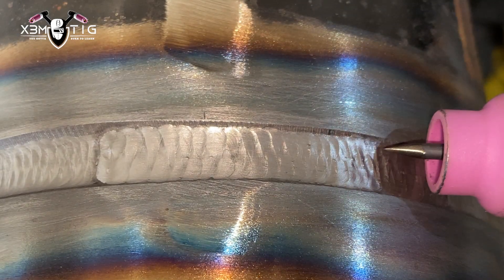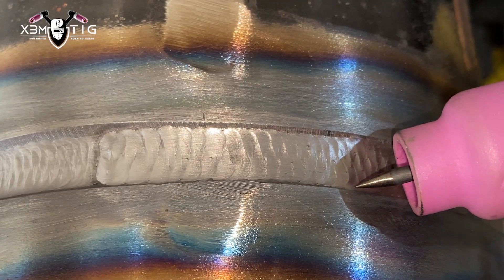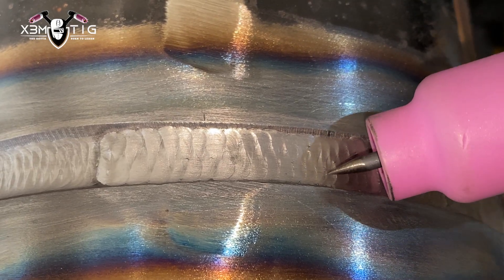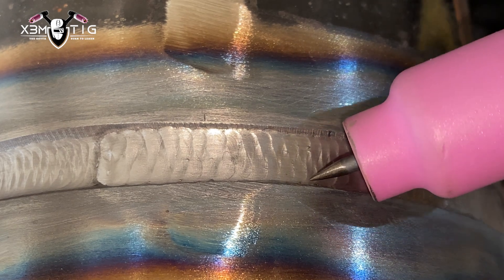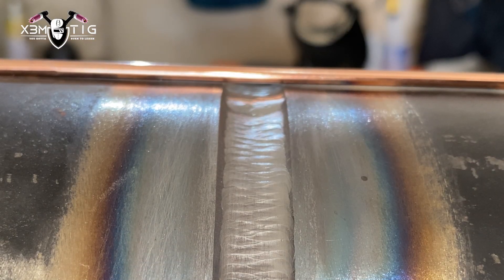Same thing — stickout up to 10mm. Now I'm going to do the filler flush. The only idea is to go up to those edges inside the bevel and make it flush with the surface on top of the material. It's going to be way easier for your cap and the cap is going to look really nice. This is the gap we've got to fill.